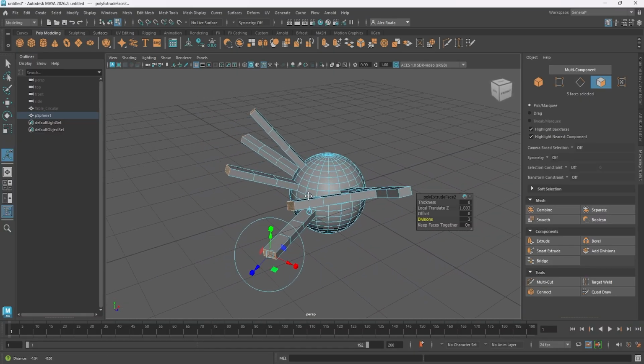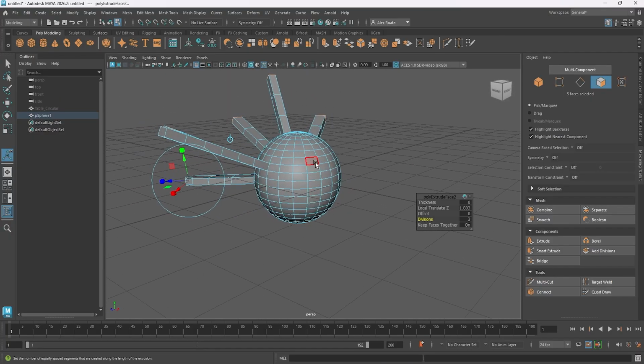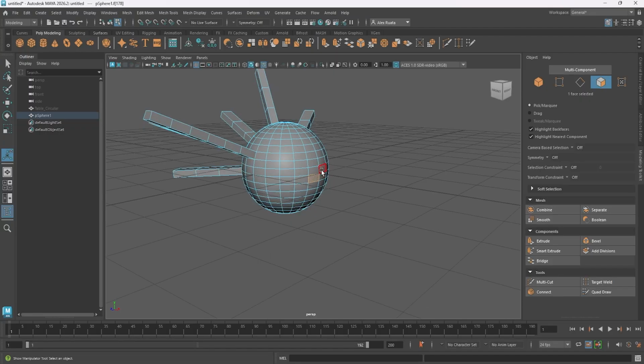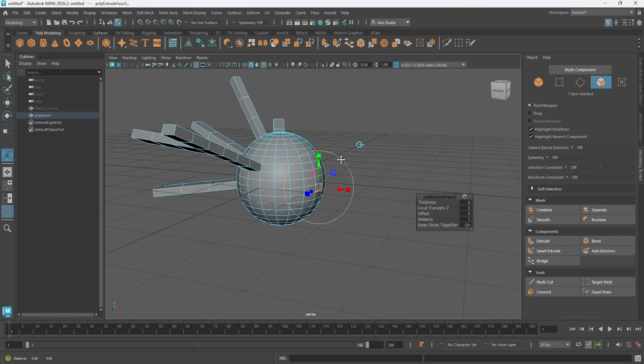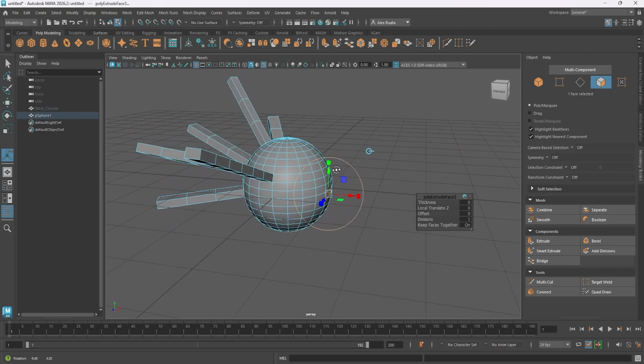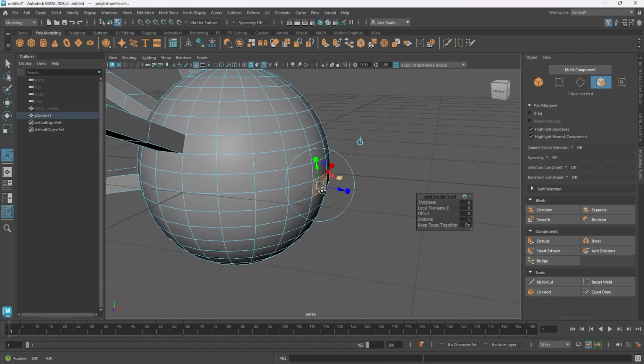Something else to note about the extrude tool, you will notice this right here. Let's go ahead and select another face so we can demonstrate this properly. I'll select this face right here and Control E. Right now, I am extruding via the normal. That's what it's called when you're extruding like this. If I were to select this, my three arrows representing the three axes that I can move this from now look like the regular move tool as opposed to being rotated and placed in such a way that it makes more sense for that particular face.